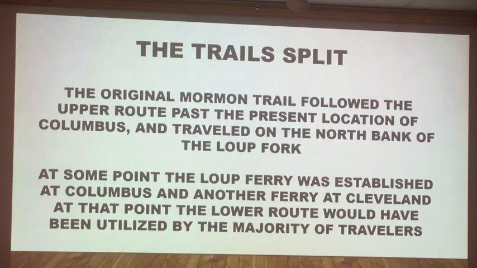I've never been able to pin that down at this point, but I know that when the Mormons went through Platte County, they had established some of these ranches and farms, as they're called, and people would actually stay there to help the immigrants. My suspicion is that that ferry that was at that Columbus area was actually one of these, that the Mormons had a person that was at that site. But as far as the first one that was, I'm going to call it licensed, would have been the one in 1856.